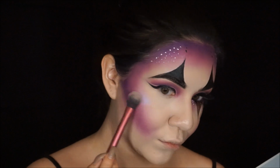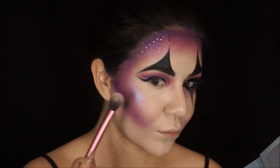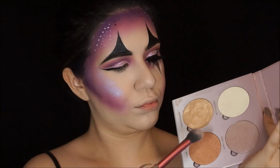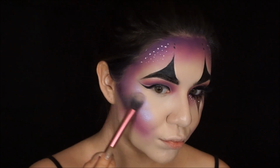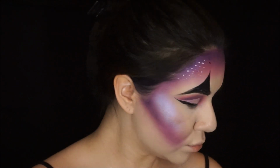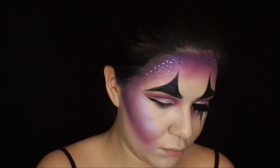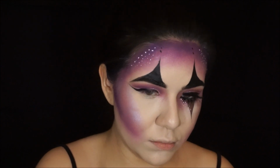I'm then taking the Anastasia Moonchild Glow Kit and using this shade. I believe this was, what is this, Horseshoe? It's that purpley shade within the palette. And then going over on top with Sassy Grape from the Sweets palette to give a nice colorful highlight. I mean, this is really the best use for these purple highlighters. I'm then using the Wet n Wild pressed glitter. It's just like a translucent glitter.